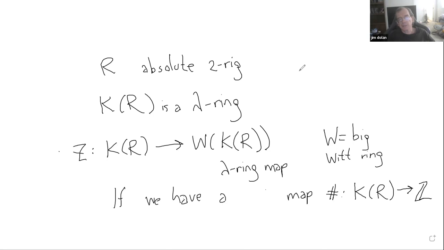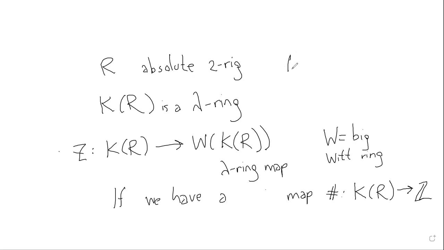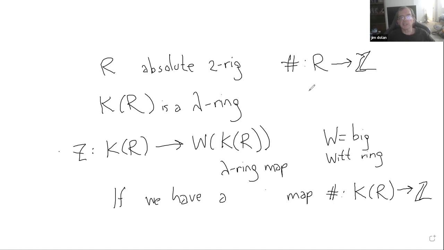So you really did mean, well, let's see. What I'm trying to say is that there should be this precursor map, and I'm sinking into all the things that I didn't want to talk about because I don't understand them, but it's okay. So there's some kind of map from the two rig to Z. So you're really thinking of Z as a discrete absolute two rig. Is it absolute? I was trying to think, it's certainly a discrete rig category in the Kelly-Laplaza sense. It's just objects, nothing but identity morphisms. You almost got me thinking that maybe it is then.